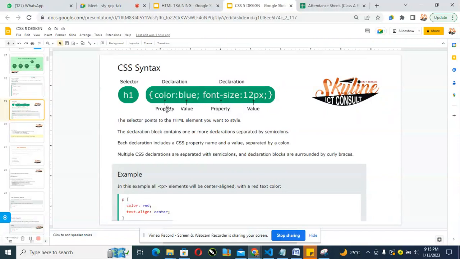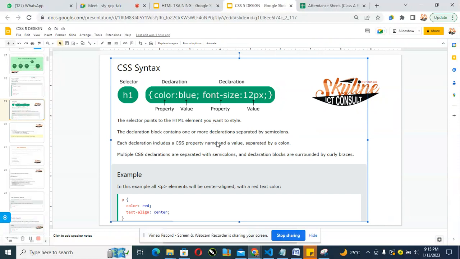Inside the declaration, we have the property and the value. Here we have the property font size, then we have the value, the size. The selector points to the HTML element you want to style. That's what the selector means. Each declaration includes a CSS property. Now when you come here, you see what we have here. Here we have P.